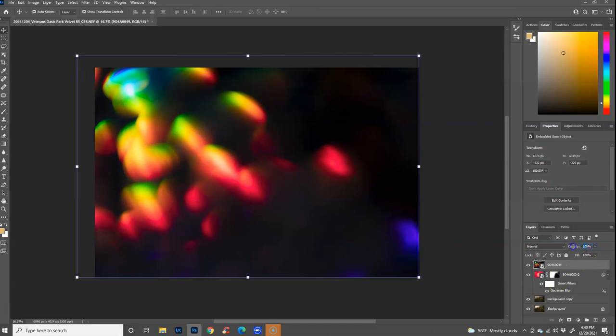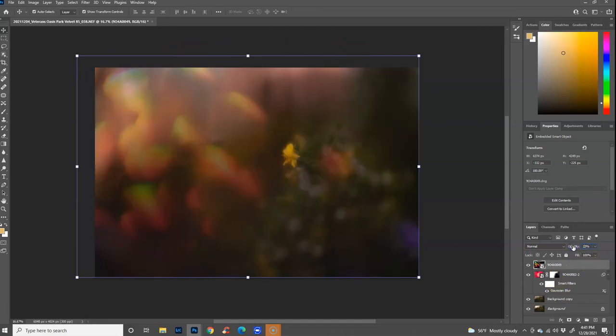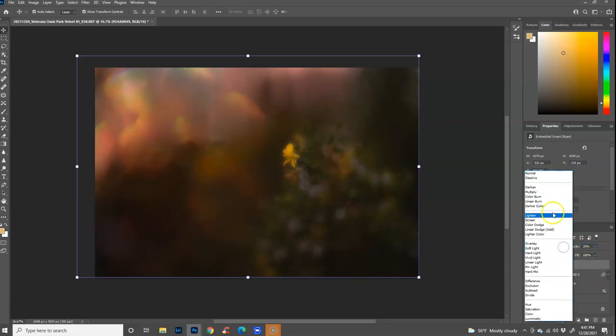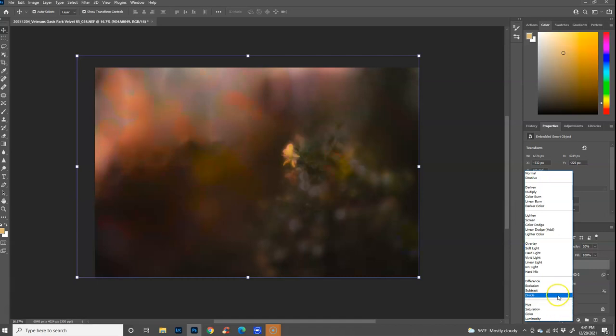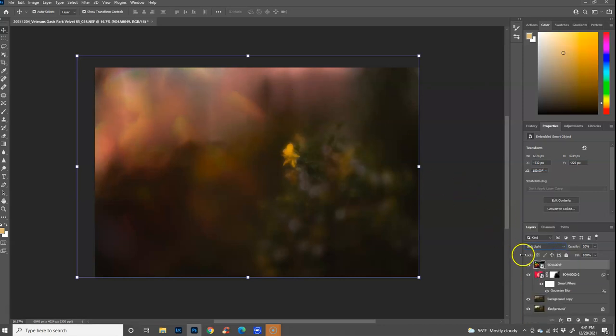All right, so I'm going to bring that opacity here down to about 20%. Really like the way that's looking, but let's check and see if there are any other blending modes that we like better than just the normal. Ooh, I like that overlay. The soft light's really pretty too. Some of these others are a little bit harder, but you could use them for some pretty unique effects elsewhere. In this case, I think I'm going to come down and we'll just do the soft light. I like how that is soft, and it looks really, really good. So that's looking pretty good.